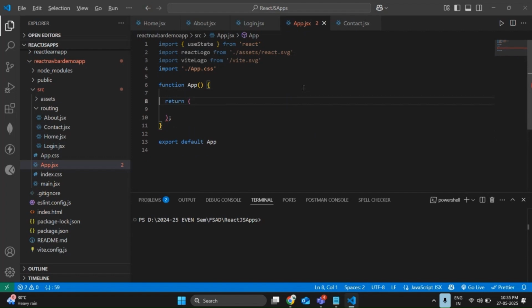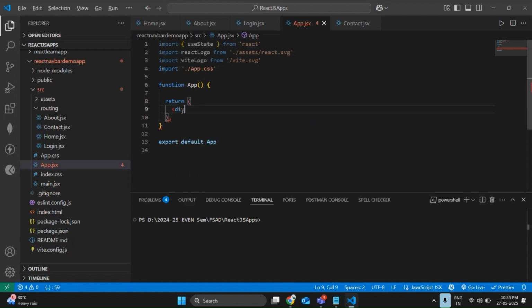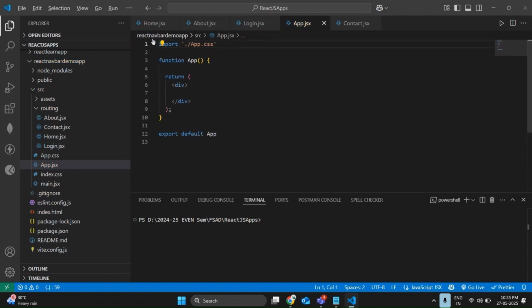Done. So no dots as of now. What happened? The div tag, these were all not used. So comment it. Done as of now.